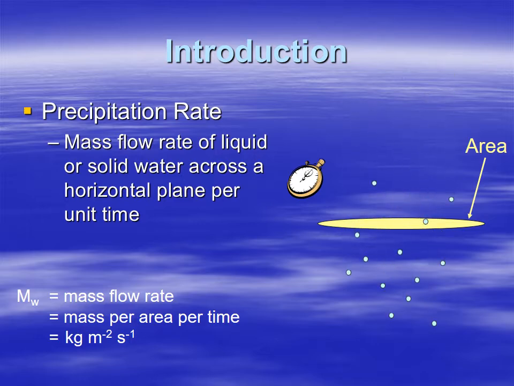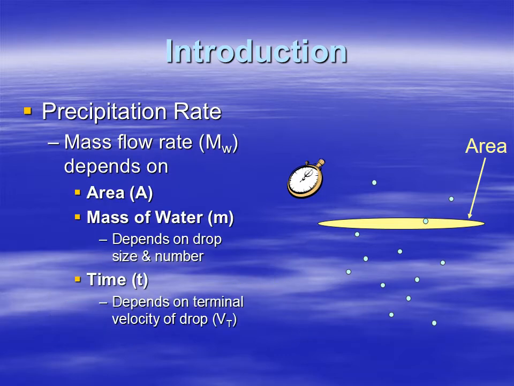So there's a mass of water flowing across a plane over some period of time. Of course, mass depends upon the density of water and the amount of water that's flowing across that area. So that would be the drop size and the concentration, or number of droplets, in a given volume of air. Area, of course, we can come up with some imaginary area, and divide the mass of water by that. And then time is, of course, measured by a watch or a cell phone or other things.